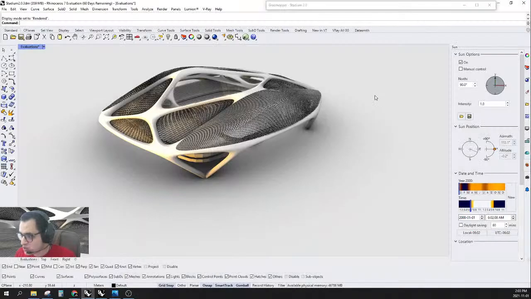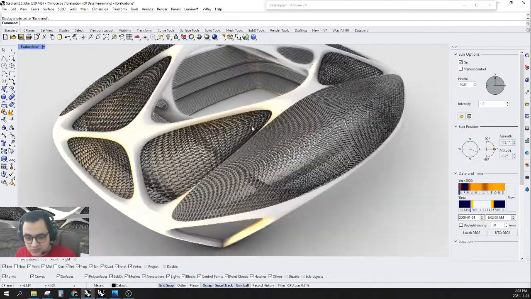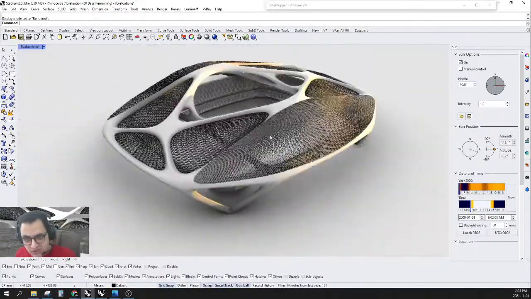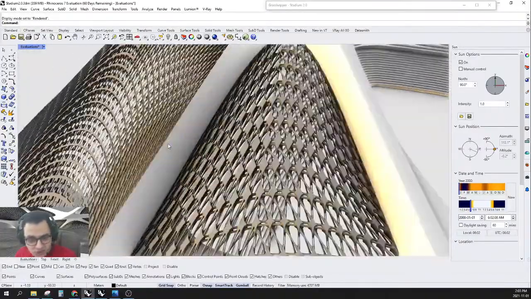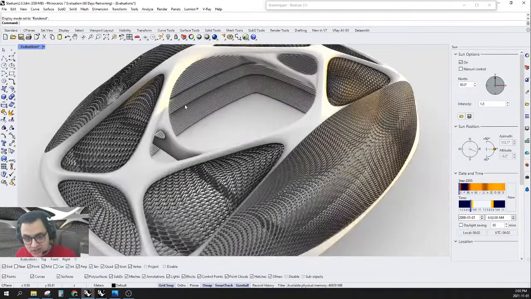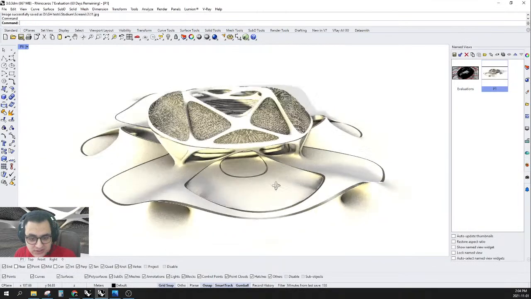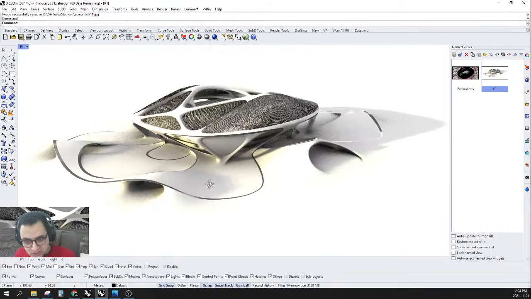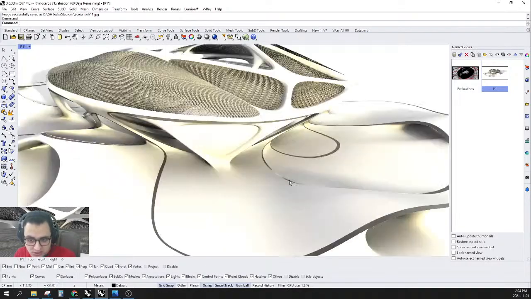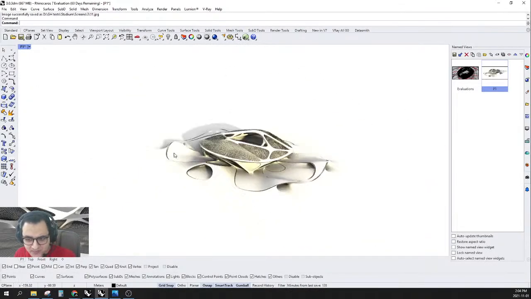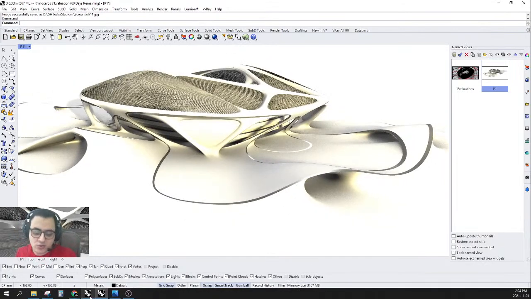So this is what we created last time. As you can see, it's quite interesting, but the mesh back then has a little bit of an issue, which I'm going to show you, and how to fix it. That will be the first part. We will try to get from here to this. This is what we want to achieve today, and hopefully we can achieve it in time. I don't want today to be a very big lecture, but let's start. Let's not waste any more time.